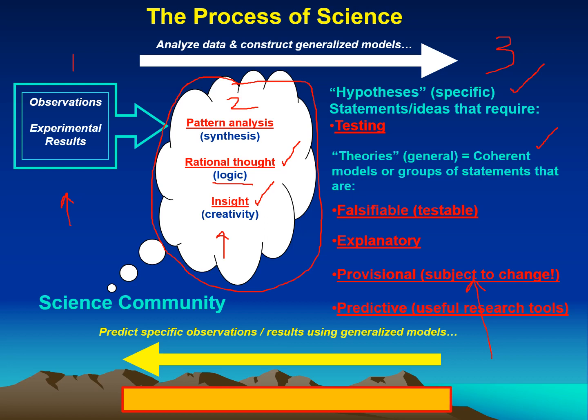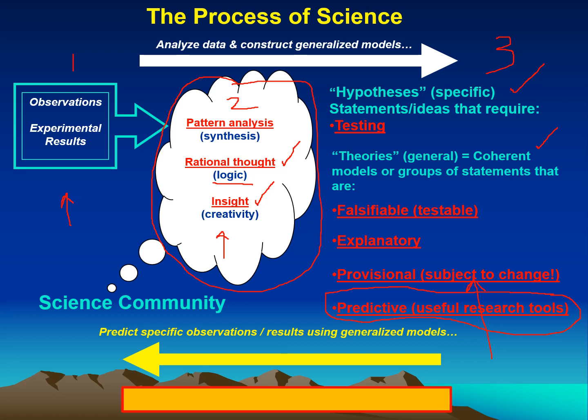It's subject to change. And then perhaps the most important characteristic of all is that scientific theories are predictive. This just means that they can be used as the basis for making risky predictions that we don't know whether or not are true. But at the end of the day, scientific theories act as a guide for helping scientists further explore and investigate the world in ways that they wouldn't be able to without that theory. So we'll get into all of this.